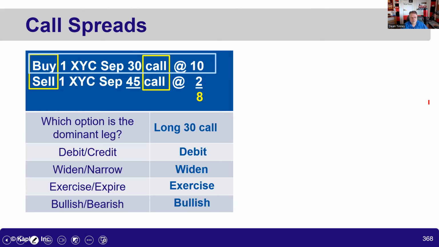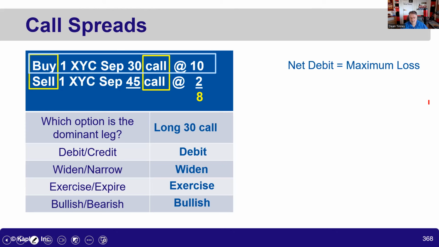Now, I also asked you to do max gain, max loss. As a test taker, you should know that the gain and the loss always equal the difference in the strikes. There's a floor at 30 and a ceiling at 45. All the action is taking place between the strikes. That's the whole point of the spread. So there are 15 points to be made or lost. I've spent 8 of that.